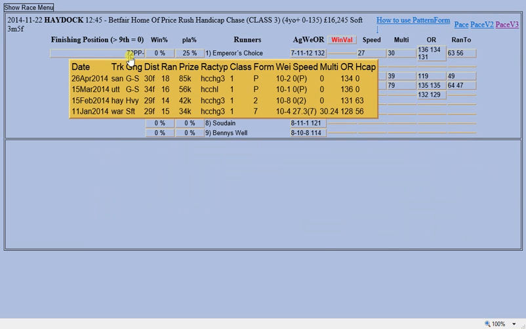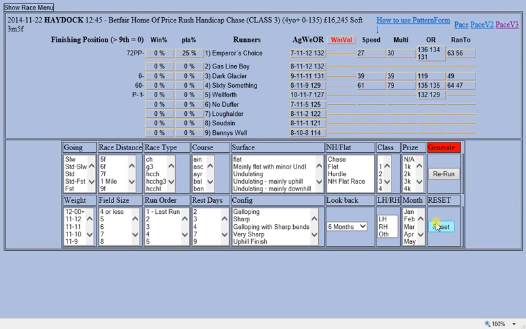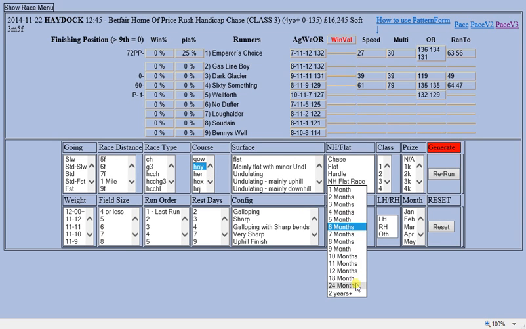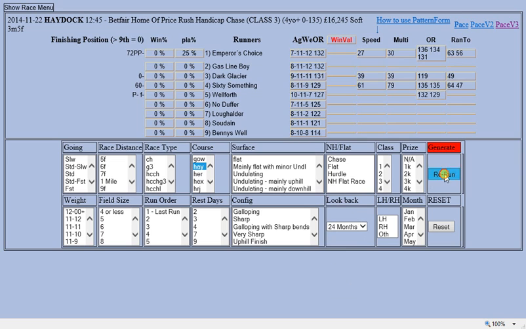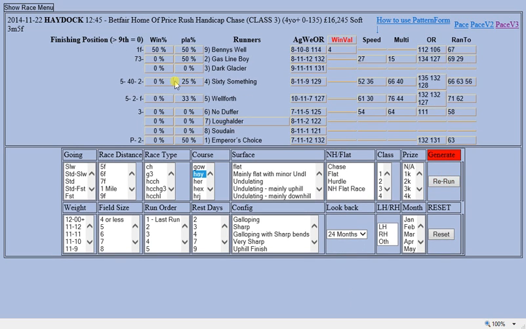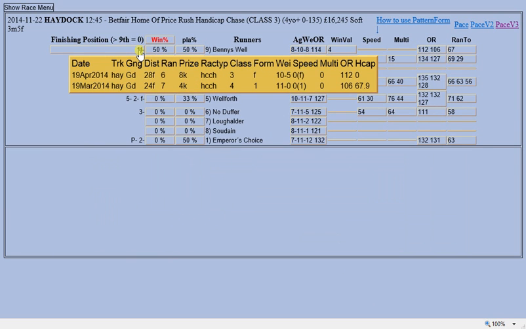So what else would I look at? I'd look at the course form, Haydock. It's again another great feature tool on Patternform that you can use. So I click on Haydock, go to 24 months, click, and the strike rate, well, Benny's Well has won here at Haydock over the last 2 years.